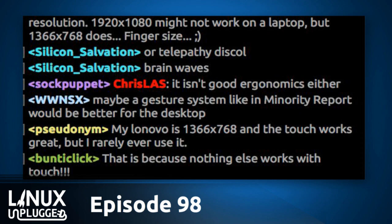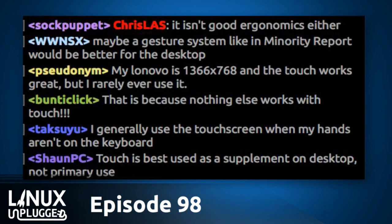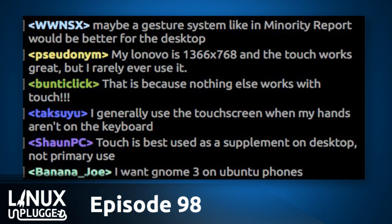Mini MC, you want to make a point about how resolution on the desktop sometimes matters. Like, I have a 2K monitor on my desktop. Yeah, it's a question of finger size. If you have a full HD display on a normal laptop, it's not easy to find the points to touch on the screen. But with a bigger resolution like the one I have now, it's better. It's working somehow. It's not a full HD resolution I have. So the touch targets are a little more friendly.